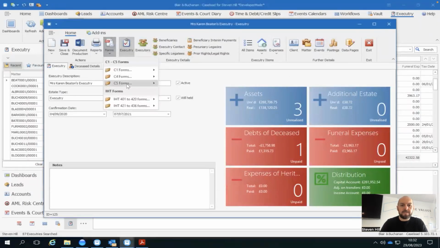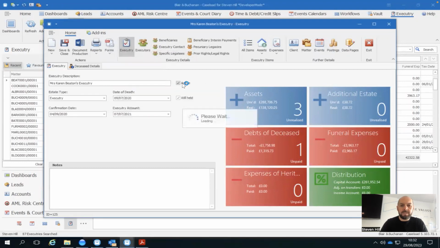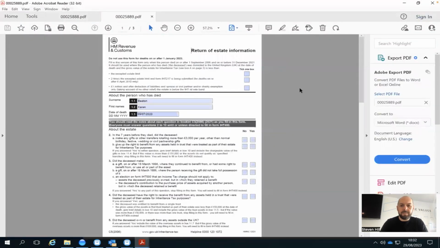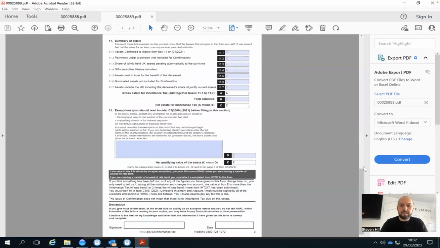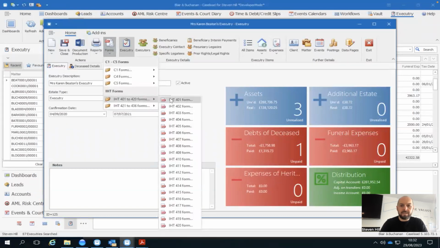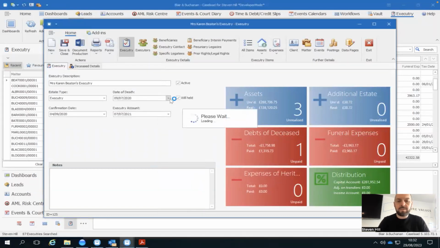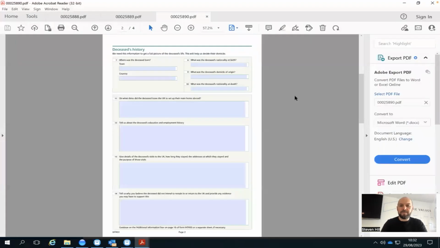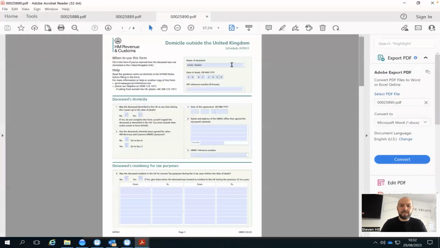And then if we look at some of the other forms, you see it's just the same. Most of it's names and addresses and date of death, etc., being pulled in, but the information then gets pulled into here for form production, and then the same with all of the IHT forms. I'm not running them all, thankfully, but you can see those get filled in for you to populate the information into those forms as well.